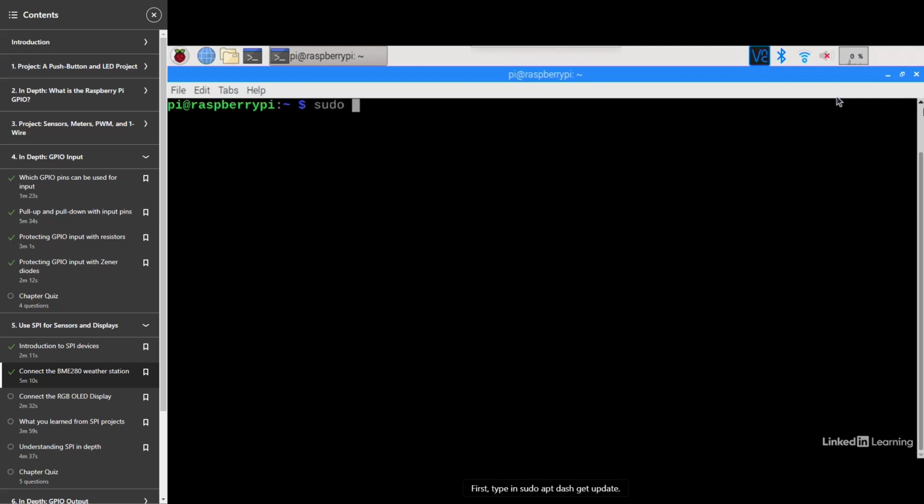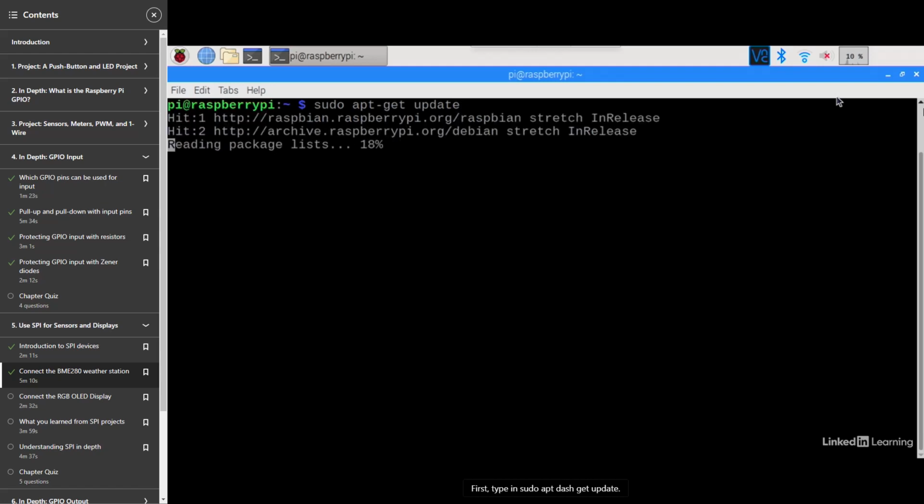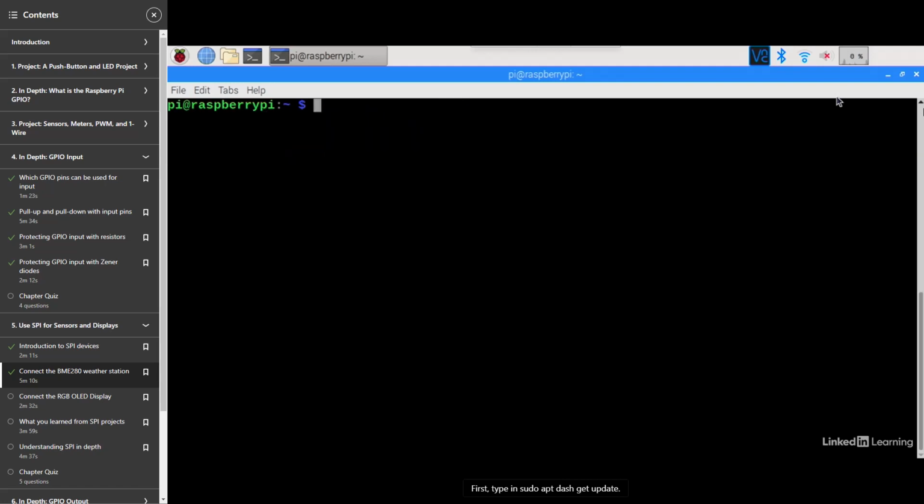First, type in sudo apt-get update. Then type in sudo apt-get install python-dev.